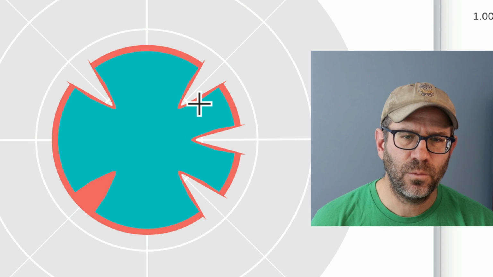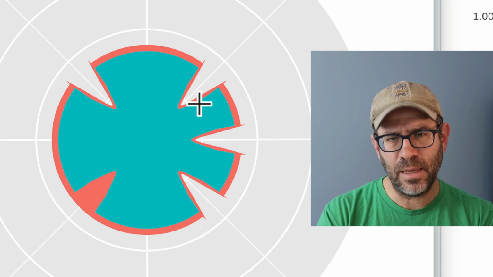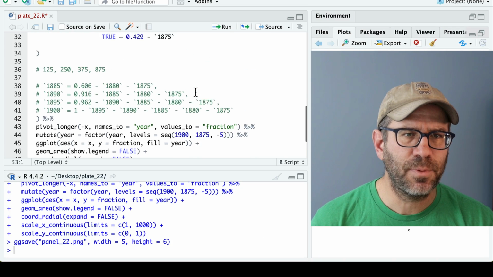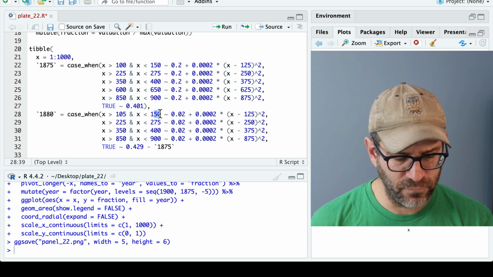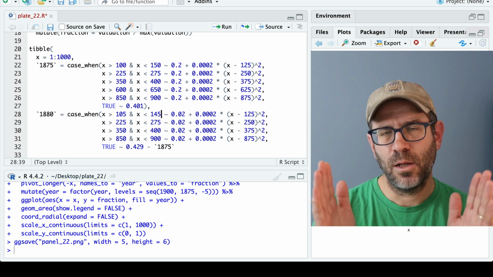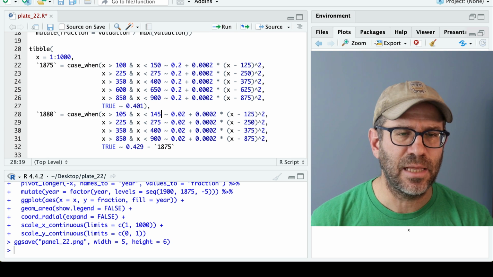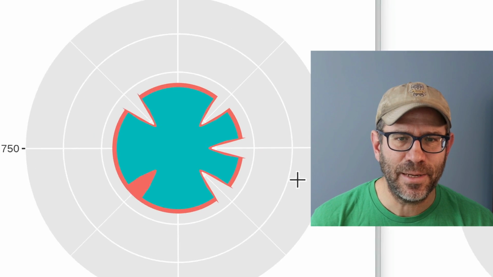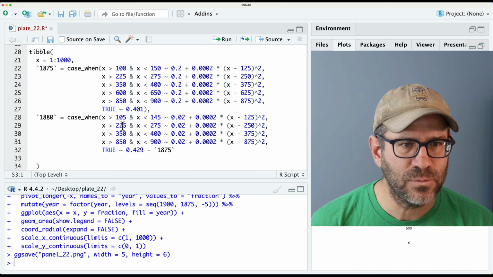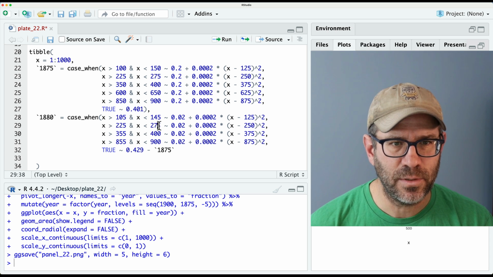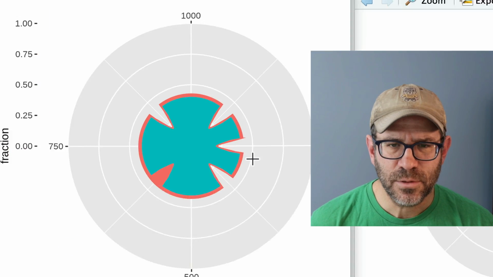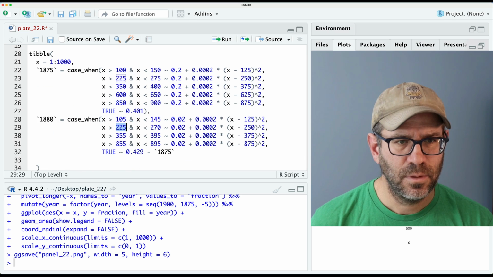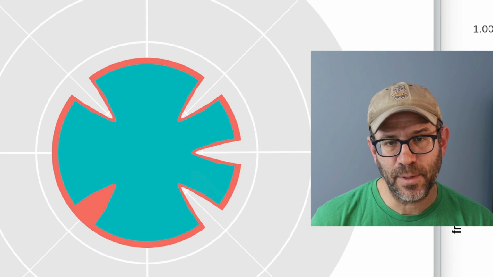And I wonder if we move in the borders a little bit, if those spikes won't go away, right? So if we did like 105 to 145, this will also give more room along the side of those spikes or wedges as they come through. So by bringing them in, we also got rid of those spikes. So let's go ahead and do that for all of these. We'll move them in by 5. All right. And then that 145 is right, and this will deduct the right side. So this will then be 395, and this will be 895. So this one at 250 is still spiking. Yep, I forgot to put that up to 230. Good. So those spikes are gone now.